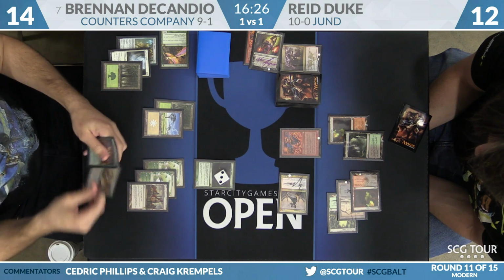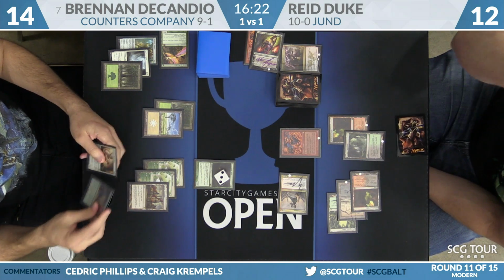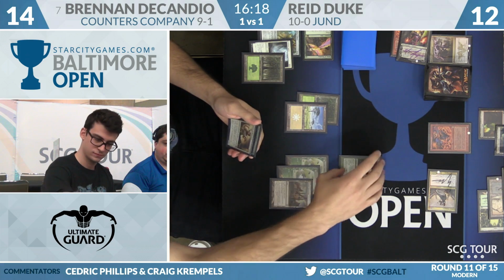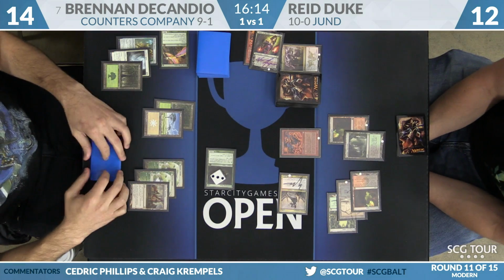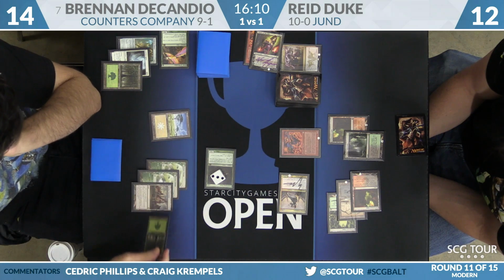Collected Company is a great place to start here for Brennan Decandio. Yeah, that's a good one. Now, ideally, the card he draws is Path to Exile. That would be a better one. Some way to clean out the Olivia. But this Ooze is a good clock. Not bad at all.